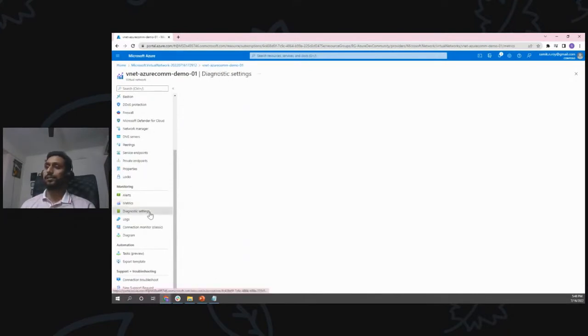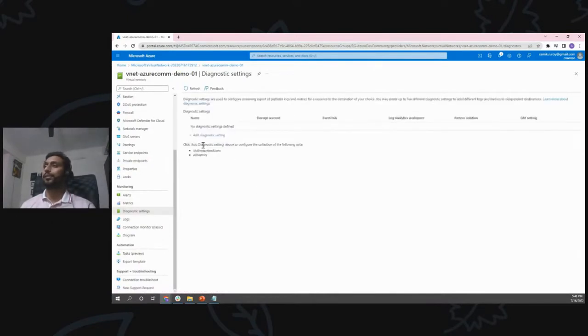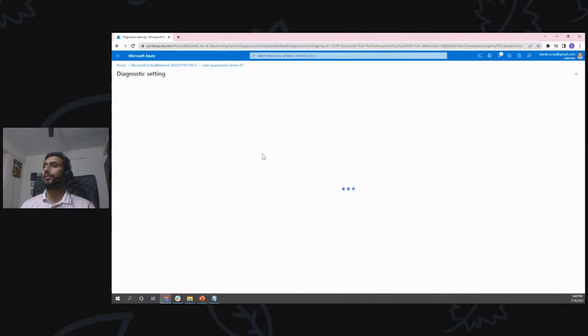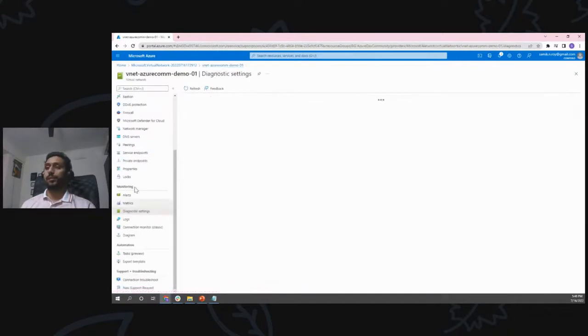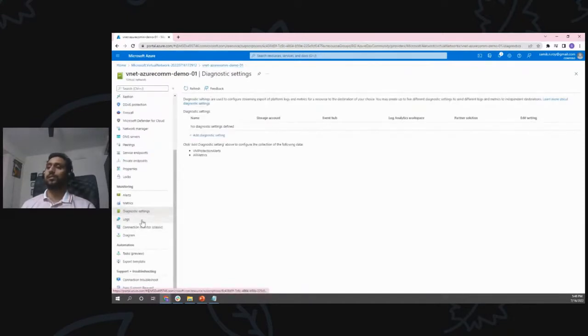Now the next one is diagnostic settings, and that is setting up the monitoring if you want to. So you can say VM protection or all metrics. If I click on this, you can say all logs, or you can say VM protection alerts. One or both can be configured separately or together to send the diagnostic data to a log analytics workspace, so that you can monitor or audit them separately later. Coming back to the previous one, logs is obviously the logs set in diagnostics.